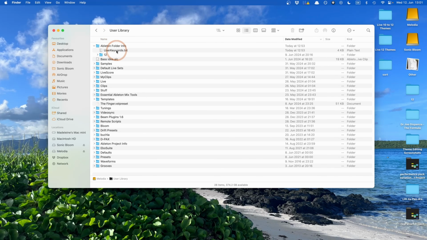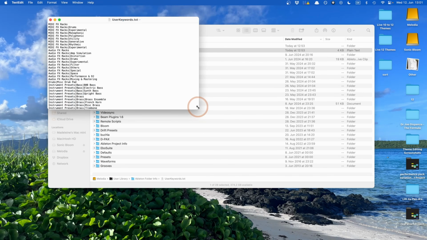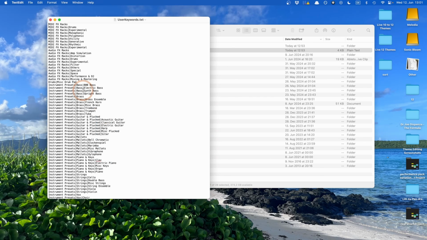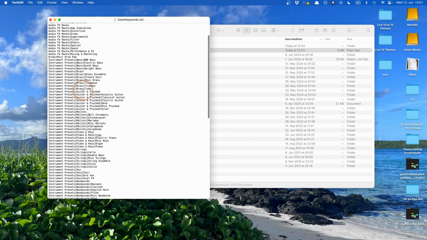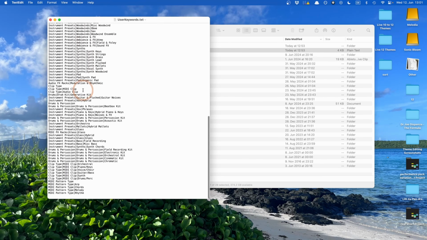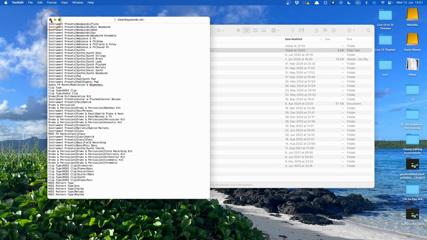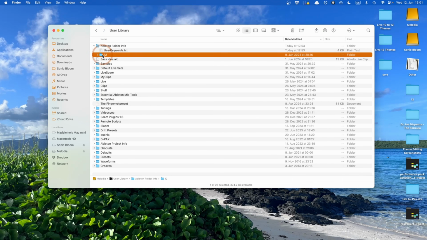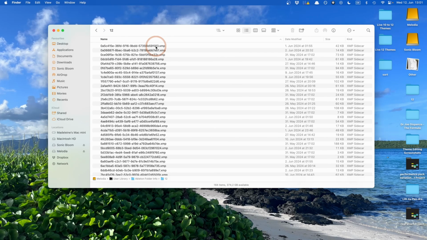and the first thing you'll see in there is user keywords.txt, and if you click on it, this is where all your own tags that you have created in tag categories turn up. And then the actual tag content is in XMP files.